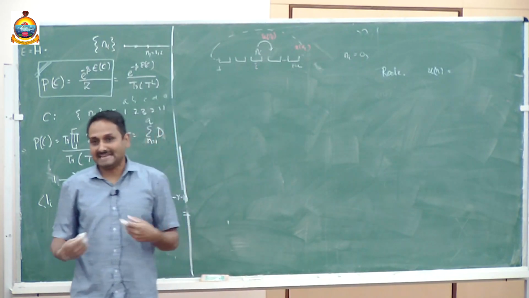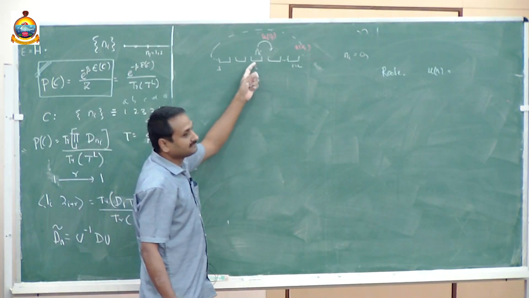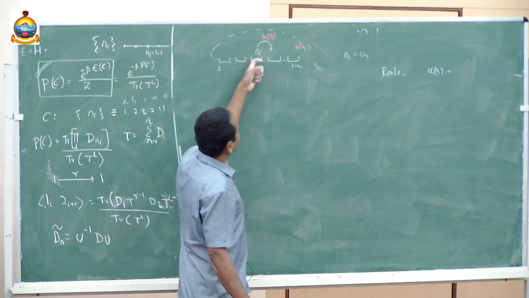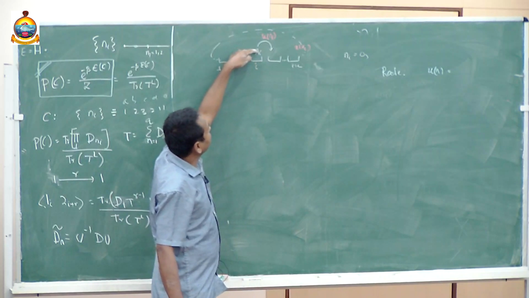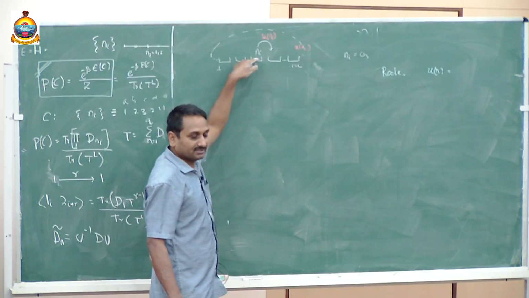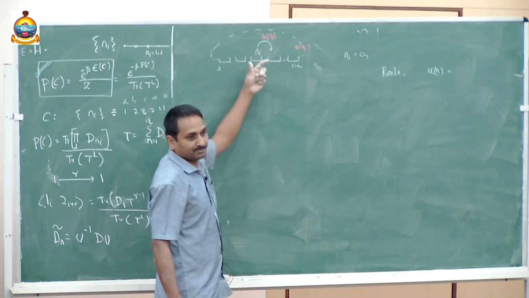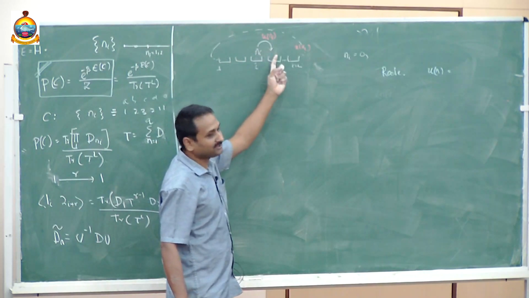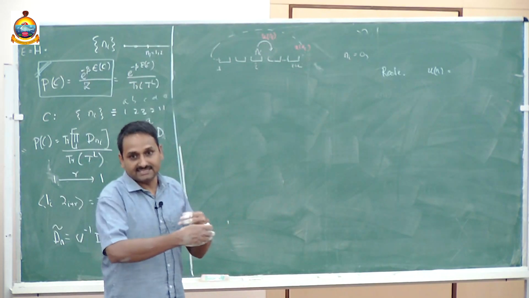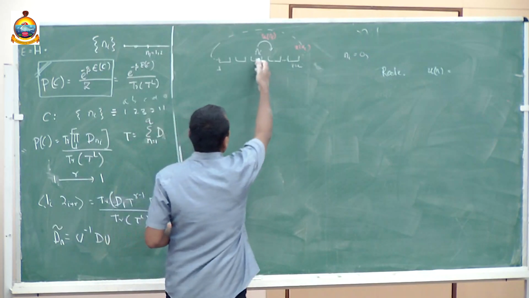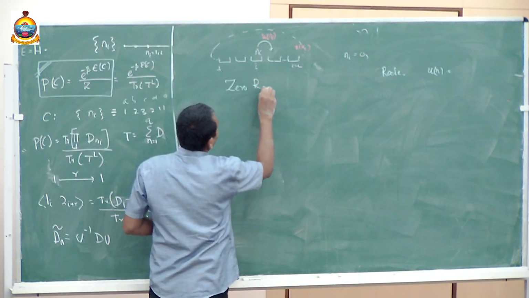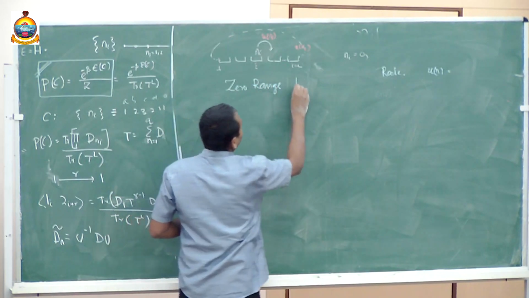Now, this model, let me name it so that it will be useful to get references and things like that. You can see that the rate depends only on the number of particles in the same box, on the departure box. This is the 0th box. Like if you say i plus r or something, this is the 0th box, so the range is 0. So this process in general is called the zero range process.